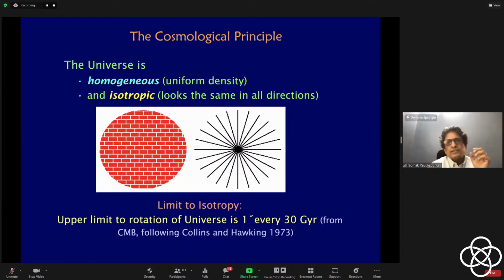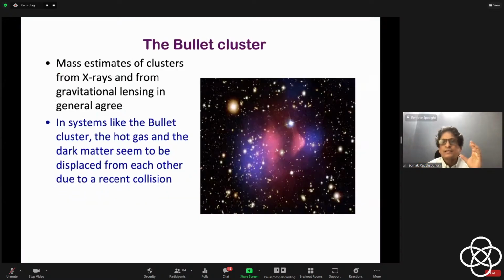Okay, so one of the assumptions you make in cosmology is that the universe is homogeneous and isotropic. Homogeneous means that on large scales it has uniform density. On what scales? It is not uniform density on these scales. It is certainly not uniform density on the scale of this room. It's not uniform density even on 10 megaparsec scales, right? So is it uniform in density over 100 megaparsec scales or even larger? This is a question people started to ask in the 1980s, 1990s.